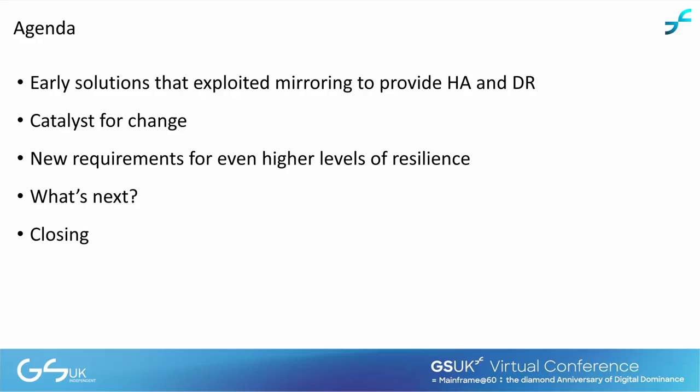But the agenda for today will go as follows. We'll discuss some of the early solutions that exploited mirroring to provide high availability and disaster recovery. We'll discuss the catalyst for change and which requirements came about that prompted us to make newer solutions. We'll also go over the new requirements for even higher levels of resiliency. We'll discuss a little bit of what's next in the GDPS solution, and then we'll have a bit of a closing.